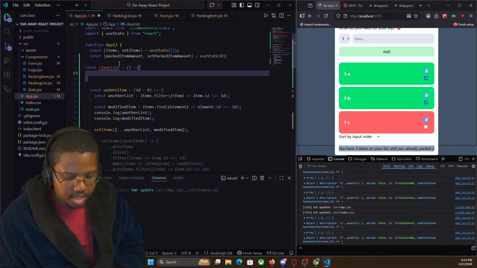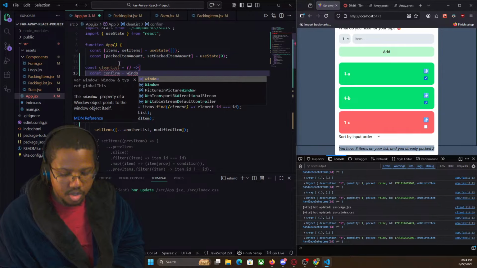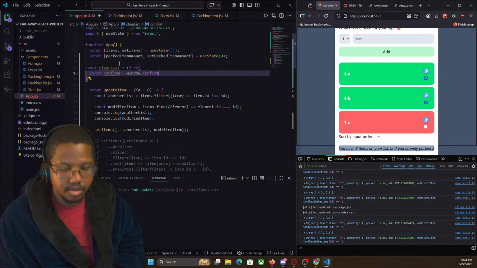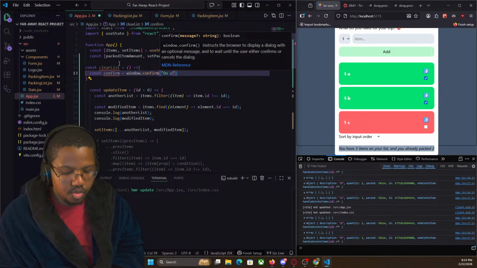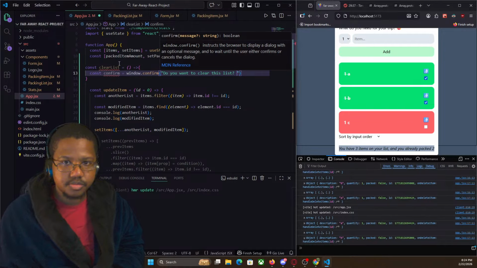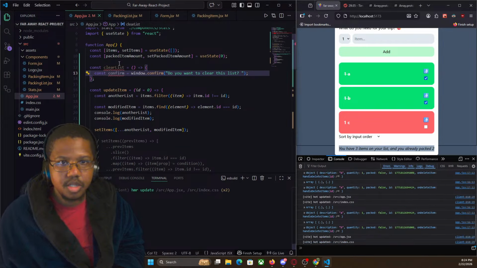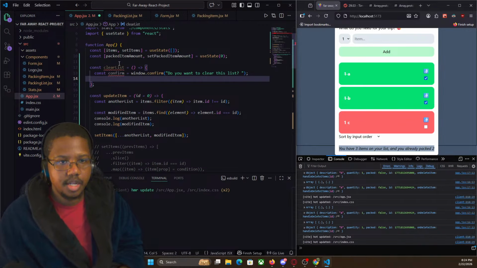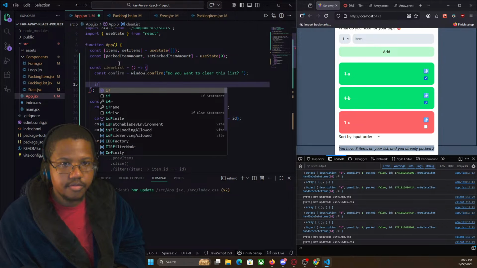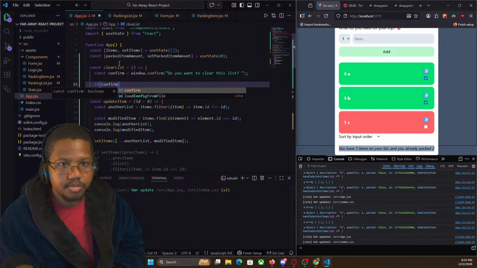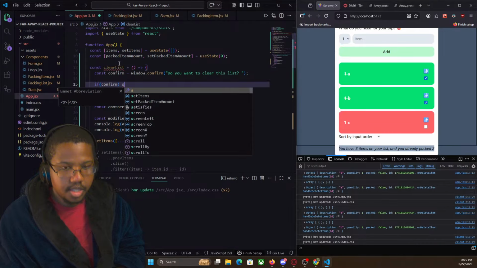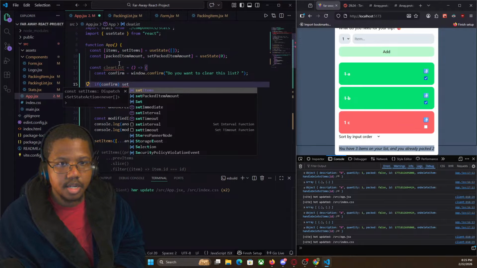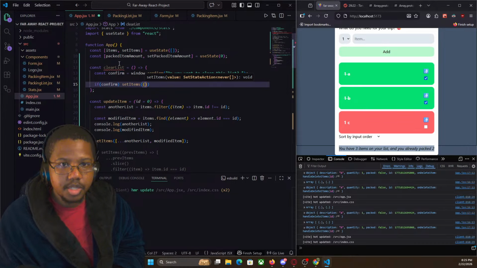We're gonna say const confirm equals window.confirm, "Do you want to clear this list?" Then we will say if confirm, we will set items to an empty array.